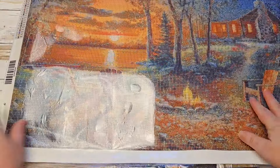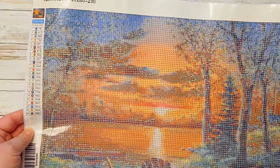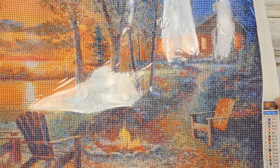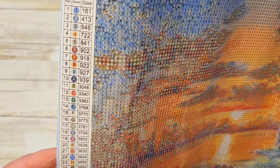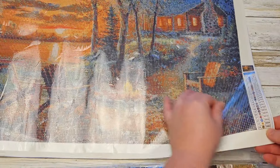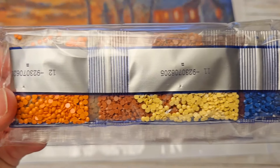Next up, this one was by my 13-year-old. This is probably the one that is the most pixelated and hard to see. She was really worried about it, but I told her to just go ahead and try anyway. It's a campground with a cabin in the background and a lake. This one was $10.98. There are 24 colors, the symbols are numbers and letters and they appear to be in order. DMC codes are listed, the drill field is very clear. This one is a 30 by 60. The stick is very good — full round drill on this as well.